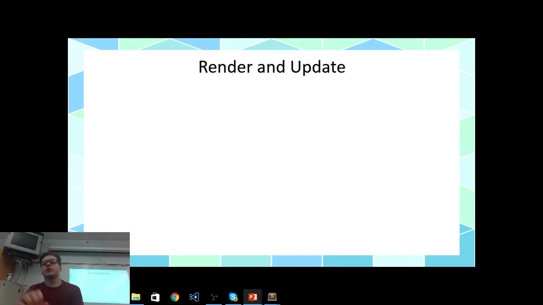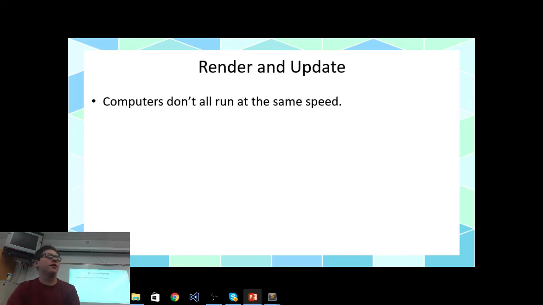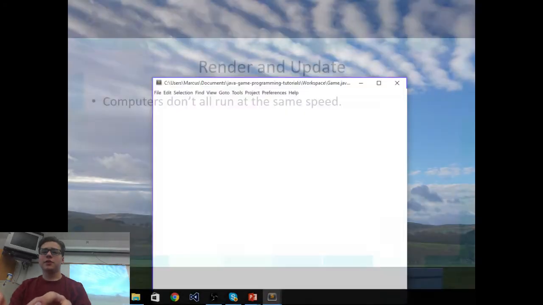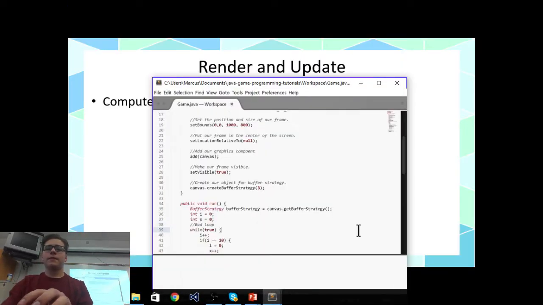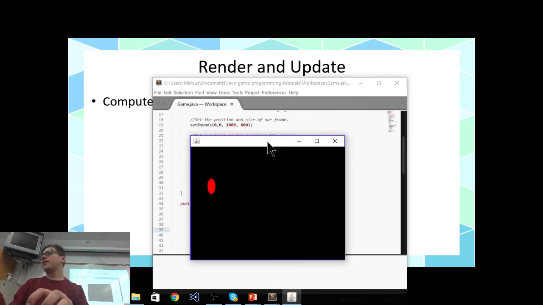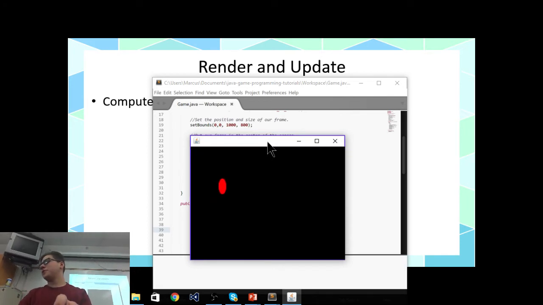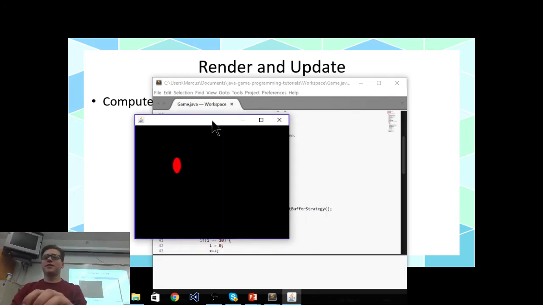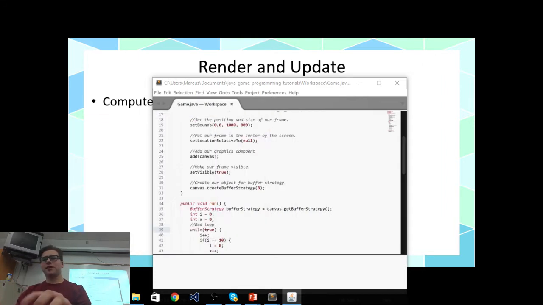So, pretty much, computers don't run all at the same speed. And if we just had one function like that while loop that just ran the game as fast as that function could run, you're going to have different things happen on different computers. For example, when I run what we have right now on this computer, which is a decent computer, the oval moves across the screen pretty smoothly. If you run it on Vlad's little computer there, that's the school's computer, it's really laggy and it glitches off the screen a little bit and it's weird.